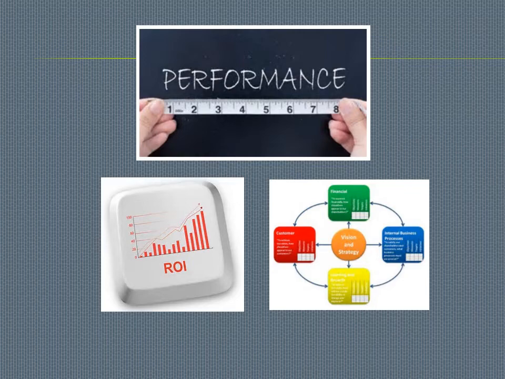Secondly, we have the financial measure of return on investment, or ROI, which is the rate of return achieved on the capital employed or invested. It is calculated by dividing the operating profit by the capital employed and multiplying it by 100. This was developed by the DuPont Powder Company, and it provides several benefits.